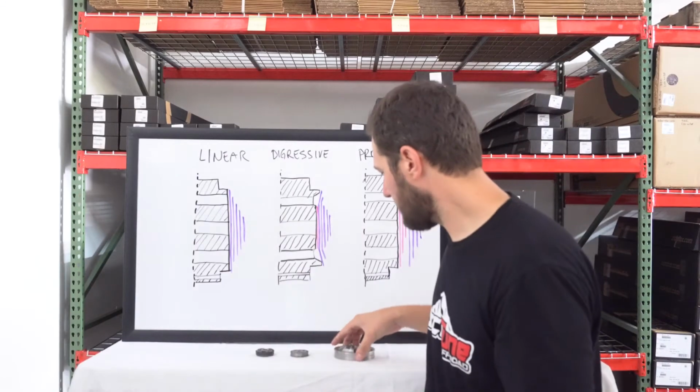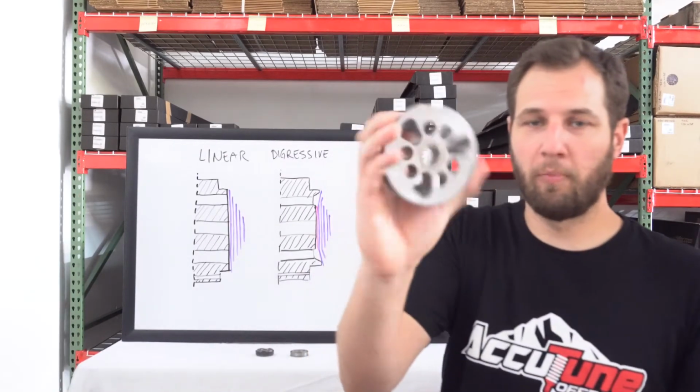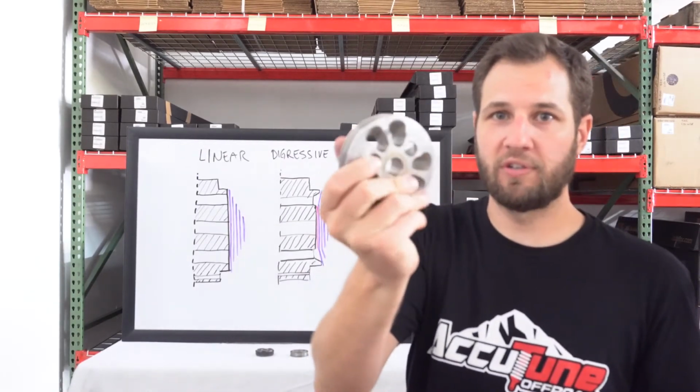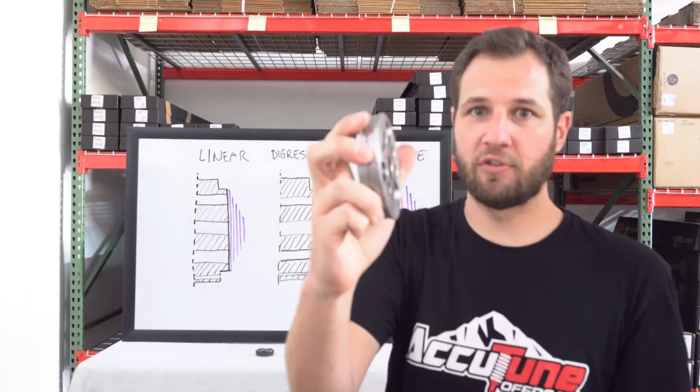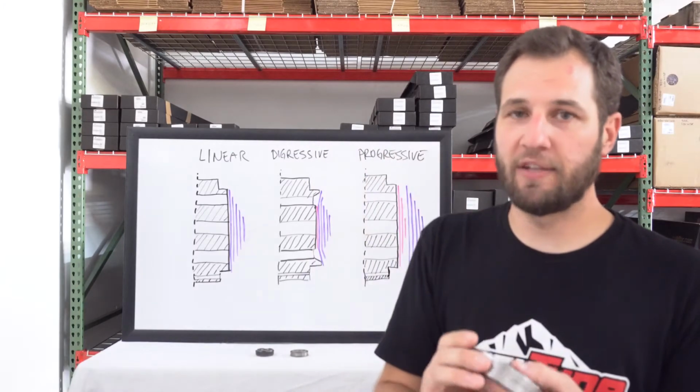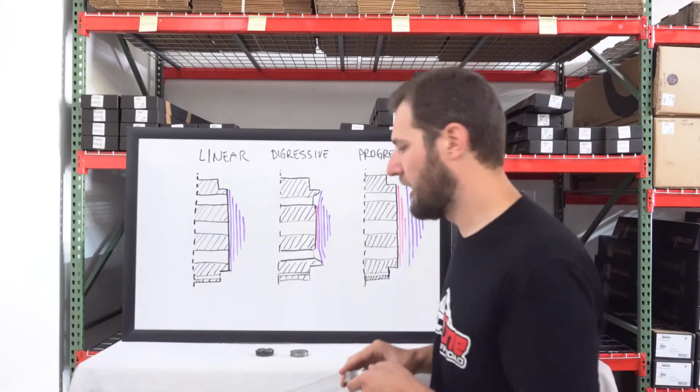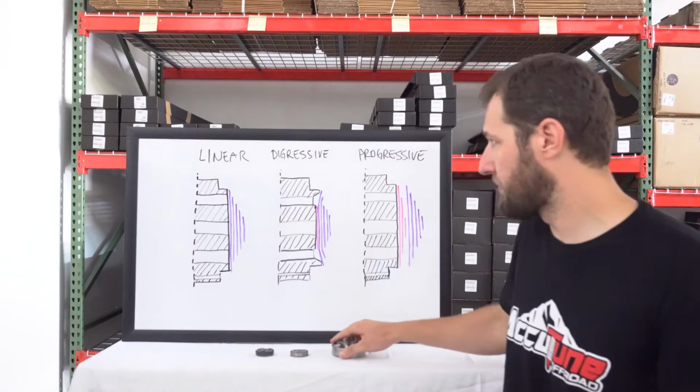And then finally, this is the Fox 4.4 piston out of Rowdy Max 2016 Baja 1000 winning truck. And this is a linear piston, again flat surface, but with external bypass, they've turned this into a progressive damping curve. And then we'll show you some other techniques to accomplish the same thing.